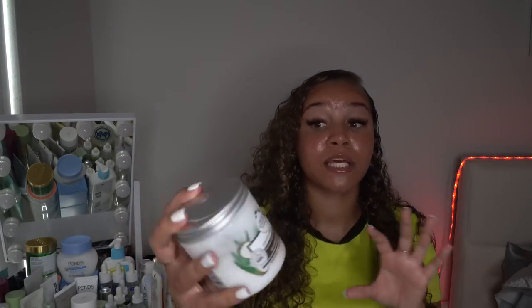I picked up the Herbal Essences coconut milk and aloe botanical hydrating mask. Hair masks lately don't come in big containers anymore — this was about five or six dollars but it'll only last me two uses. I don't understand why they keep putting them in little containers, but I like to use hair masks because I take care of my hair.